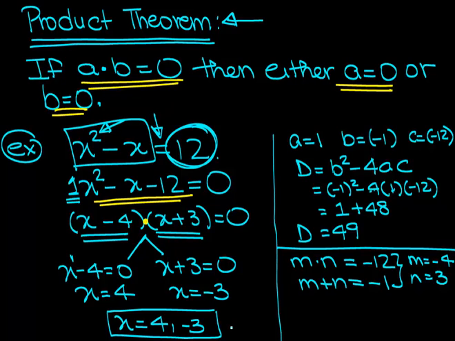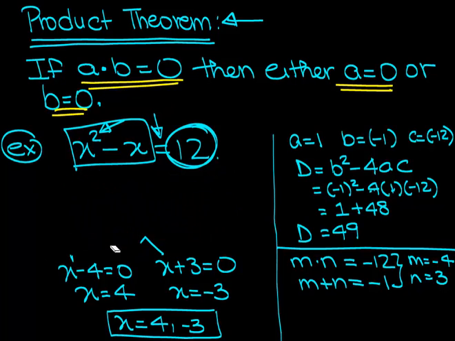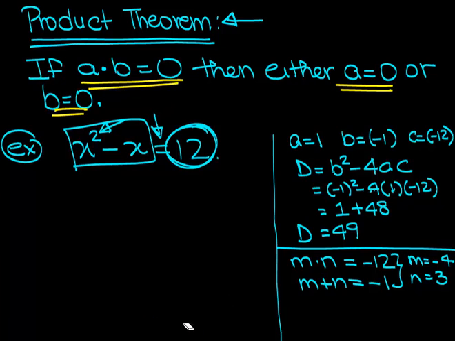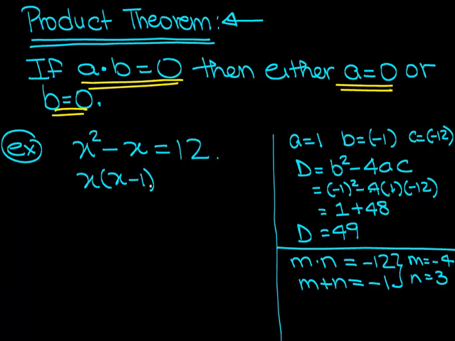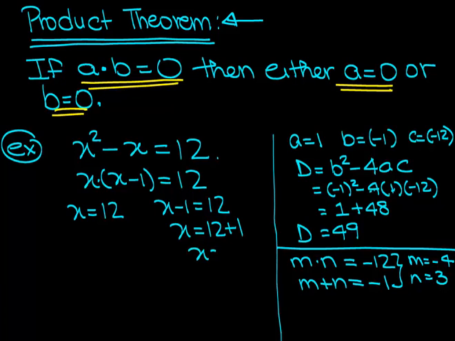Now, before I go any further, I really want you to make sure that you understand the product theorem. So I'm just going to erase this for a second. I have a lot of students in the past do stuff like this, and I just want to make sure that you guys don't make the same mistakes. What they will do is they'll realize, oh, I can factor this, so they'll take an x out. I get x times (x minus 1) is equal to 12. And then they say this product is 12, so they say x is equal to 12 and x minus 1 is equal to 12. So you get x is equal to 12 plus 1, you get x is equal to 13. And they'll do it this way.